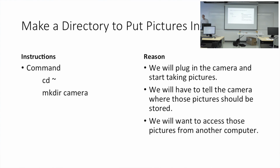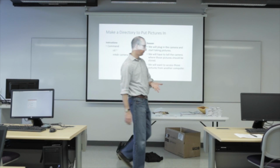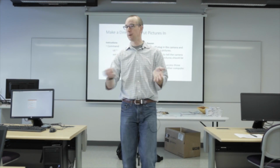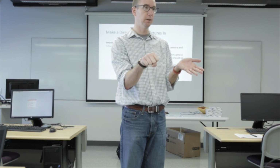The reason we're going to do this is because we are going to pass out the cameras now, and we are going to start taking pictures. There is a helpful video for plugging in the camera. Raspberry Pi put one out, and probably the easiest thing for us to do is to pass out the cameras first. The thing I want you to be aware of is, these are live boards. So when plugging things into live boards, you should power them off. That is, you'll want to take out the power cord from your Raspberry Pi when we plug in a camera.